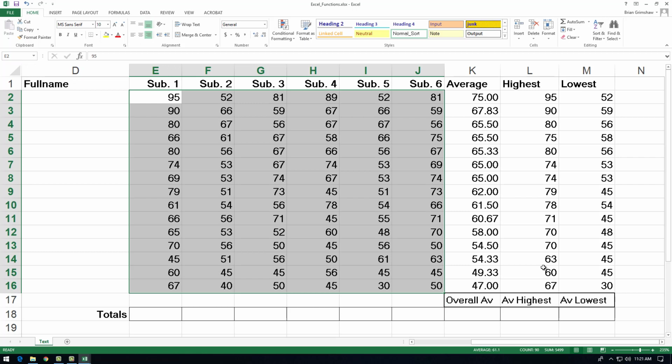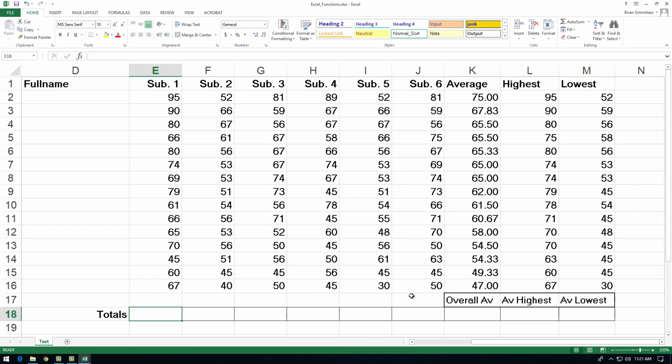If those 3 things are true, number 1, you realize you're creating a series. Number 2, all of your answers are in a straight line. And number 3, all of your arguments are in a straight line. It's like 100% chance that you can use a magic fill. For instance, down here in the totals, E18. As a teacher, if I wanted to give my class an overall grade on subject 1, right? Which one of these functions would I use down here in E18 to get that overall grade? Absolutely, average.